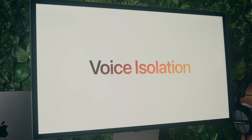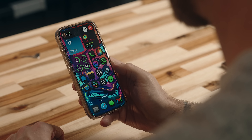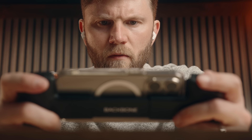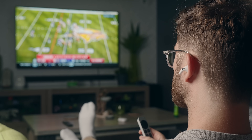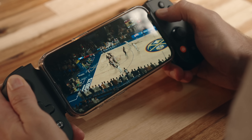This year with iOS 18, AirPods Pro 2s added voice isolation on calls to reduce background noise and improve voice clarity through machine learning, and enabled some really neat Siri interactions where you can nod or shake your head for hands-free controls like answering or ignoring calls. iOS 18 also added a game mode that decreases latency with AirPods while gaming from an iPhone or iPad, with better voice quality in games and support for personalized spatial audio for game developers. Spatial audio has always been great on the Pros, and it really does sound like you're listening on a much more expensive audio system — so seeing that expand into gaming is fantastic.